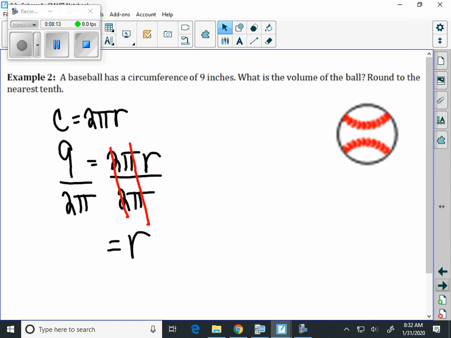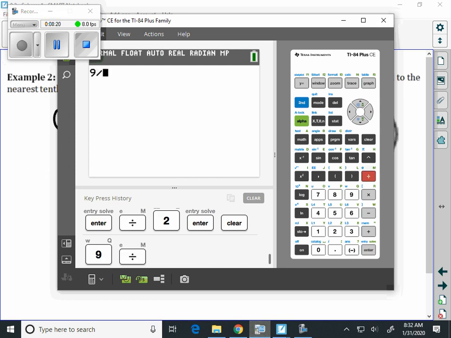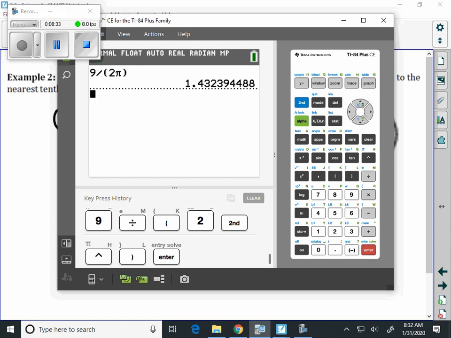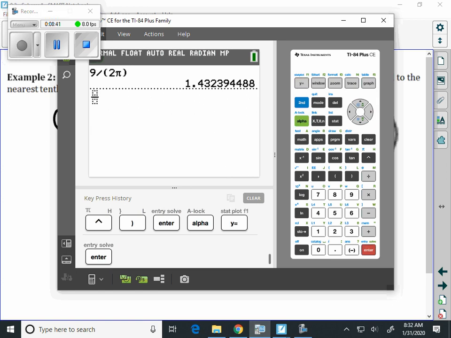So we type it in. 9 divided by parentheses, if you're not using Desmos, 2 pi. 2 pi. Be really careful on that one. And if you do have a modern calculator, you might be better off just doing alpha y equals with the fraction button, or using Desmos because it will do that for you.